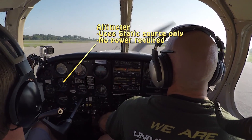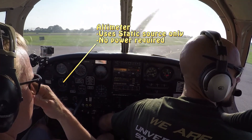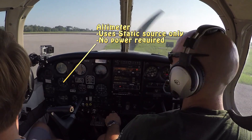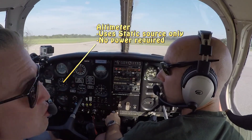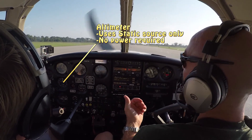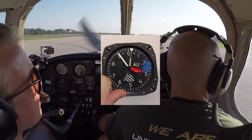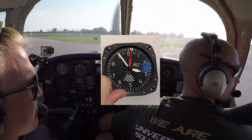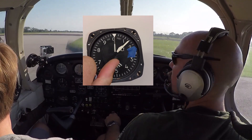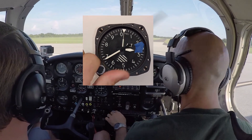The next instrument in our six-pack is the altimeter. The altimeter works strictly off the static port or static source. The static source is basically wherever the little hole is on the airplane that gives you ambient air pressure. That ambient air pressure tells the altimeter how high the aircraft is. The altimeter is a neat little instrument — as it spins around much like a clock, the narrow hand indicates hundreds of feet, the thicker hand indicates thousands, and the really skinny one that moves very slowly indicates ten-thousands. We won't see that used very much because we rarely fly above 10,000–12,000 feet. In Florida during flight training, we'll be hanging around four, five, maybe 6,000 feet.